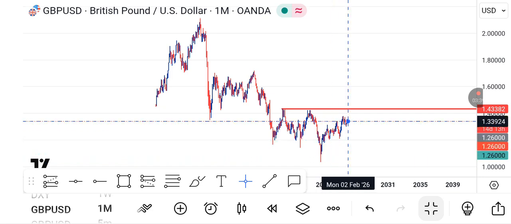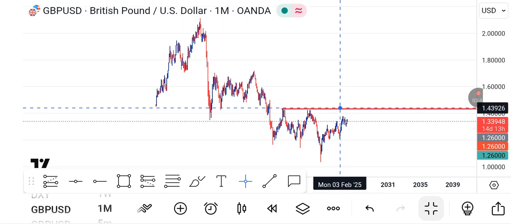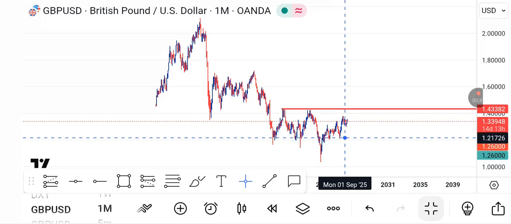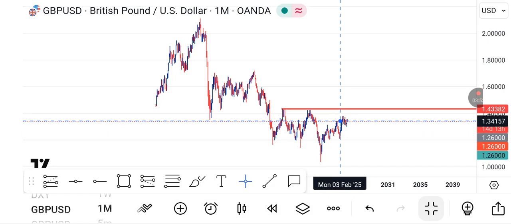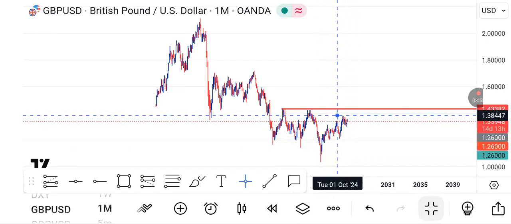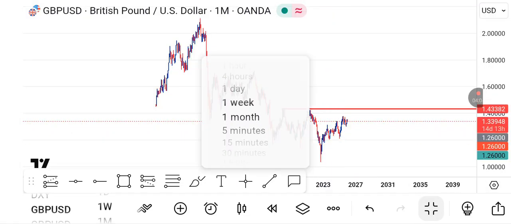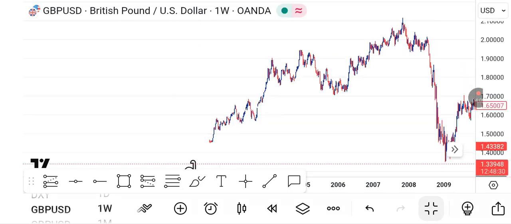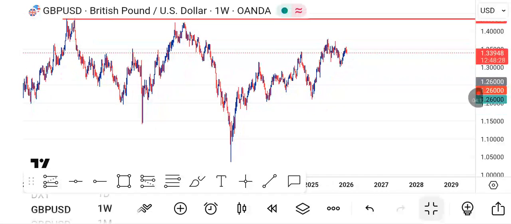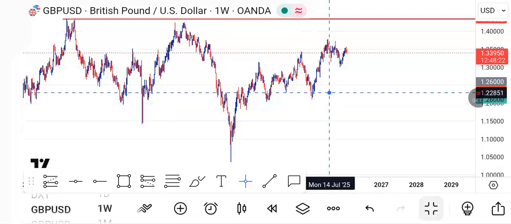You see now, as if it's going back to this area again, to this major resistance again. So now let's see what is really happening around this area. Now, when it moves, it drops. Now let's move from weekly to daily to see what is happening around this area. Yeah, this is what is happening. This is a turn.